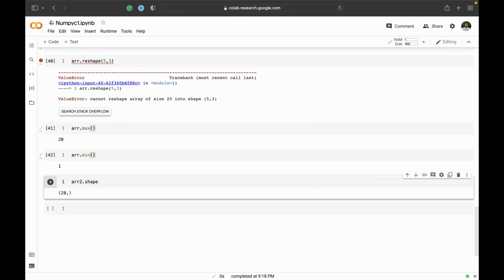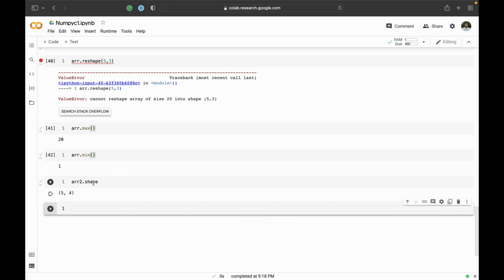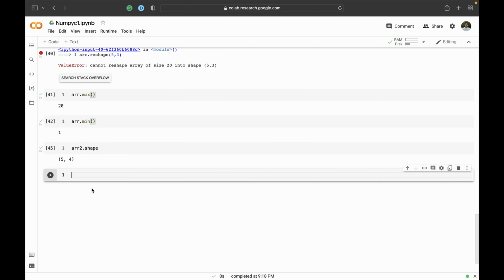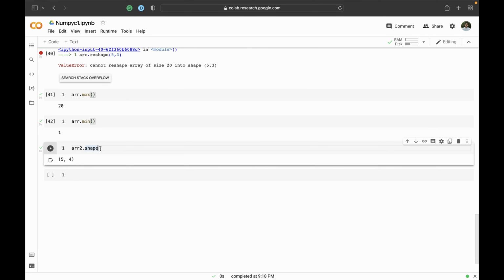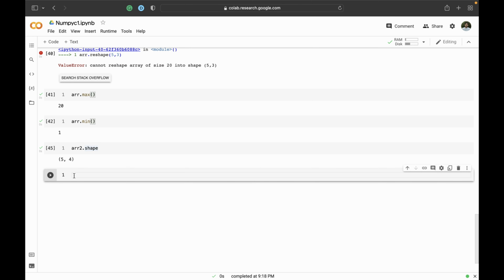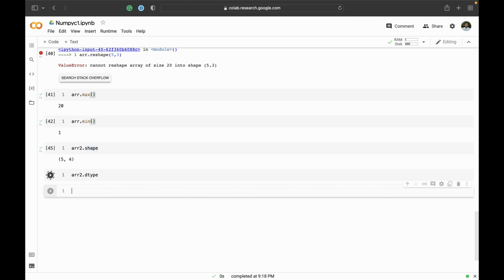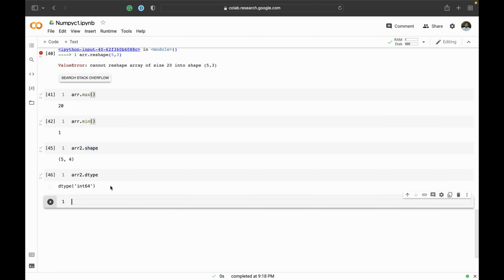Okay, arr2.shape gives out the shape of that array, which is 5, 4. That's perfect. Notice I don't use brackets here because this is an attribute and not a method. And I have another attribute, which is arr2.dtype, which shows the data type inside the array, which is an integer.